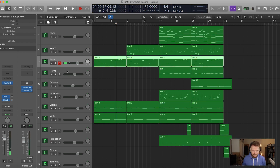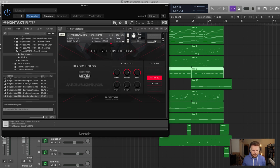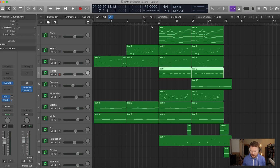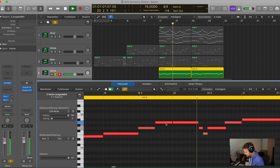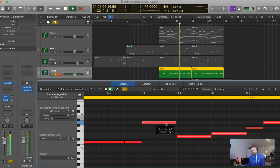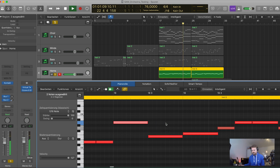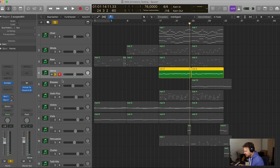Sounds amazing. Let's move on to the horns. Here we have the heroic horns, also from Symphobia. No octaver put in here. Let's listen to it. Yeah, came out really good.